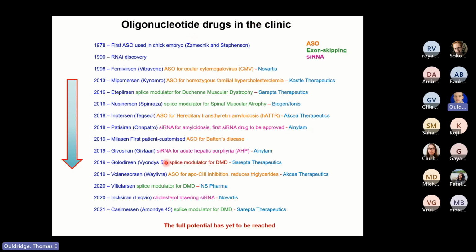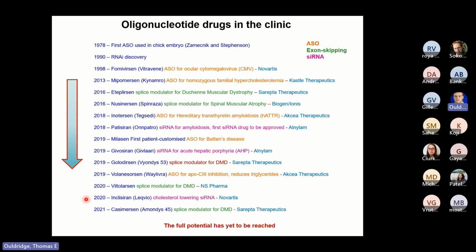So as you can see from this list of the 3 therapeutic modalities, there are a similar number of oligonucleotides in each that are now in the clinic. And they're used to treat genetic diseases, like, for example, Duchenne muscular dystrophy, spinal muscular atrophy, amyloidosis. But more recently, they've come into the clinic to treat relatively common diseases, like very high cholesterol. So this molecule inclisiran, which is an siRNA, can be used to treat the kind of high cholesterol that statins don't work with.